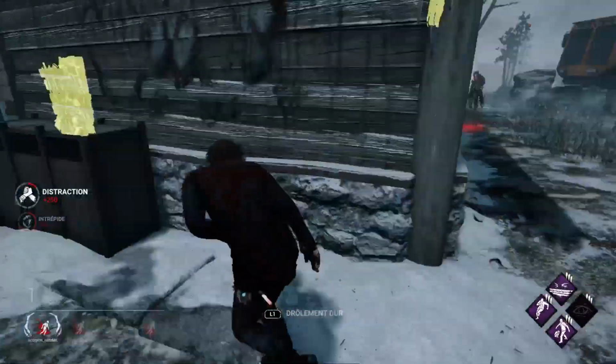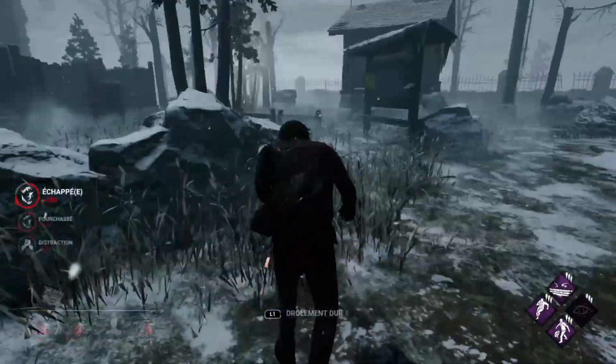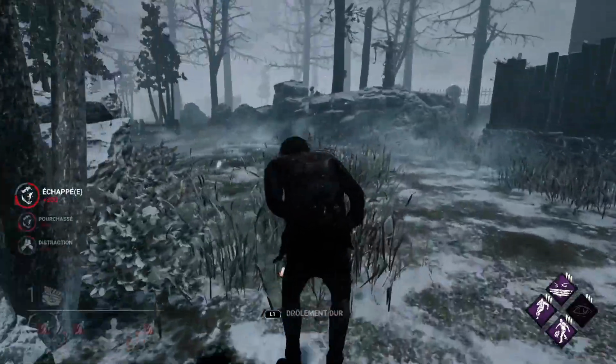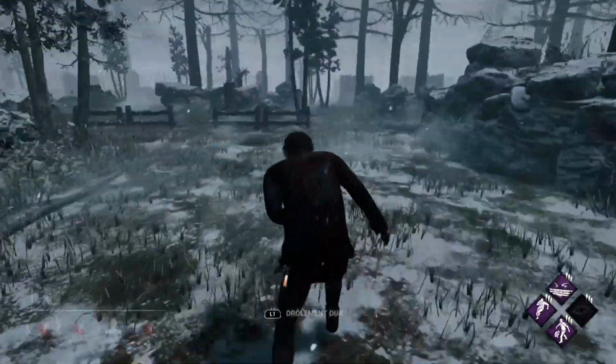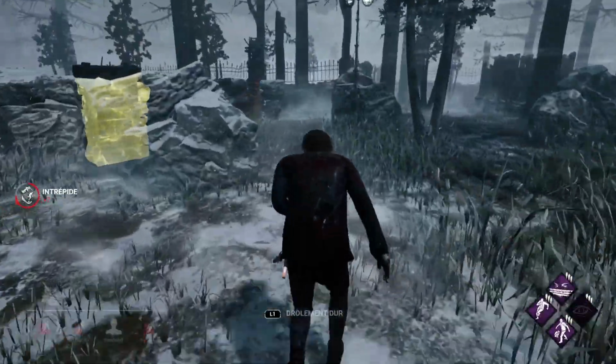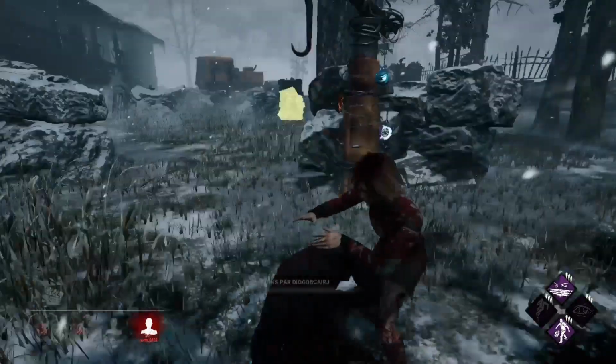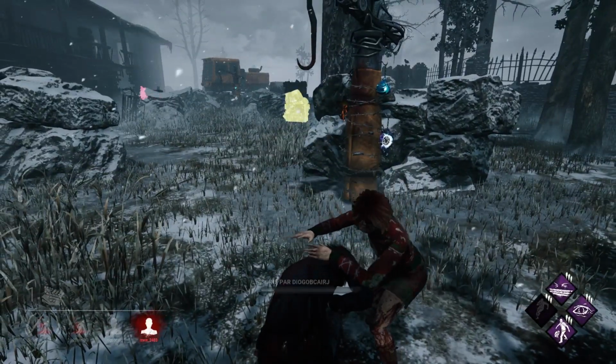Obviously, you don't want to do that too early, because if she sees you running back at her, she can aim to the floor and cancel her blink in a way. So you want to try to time it as best as possible so that you change direction as soon as she commits to releasing the blink from her hand, or that she has already charged enough, as you saw me doing right there.